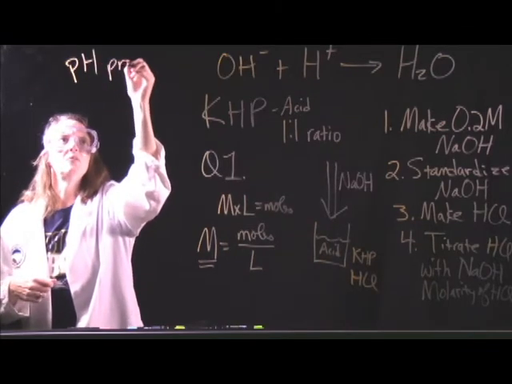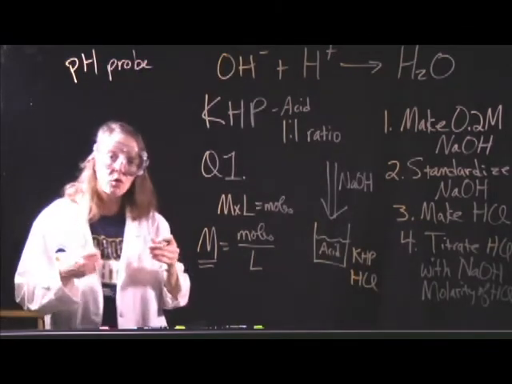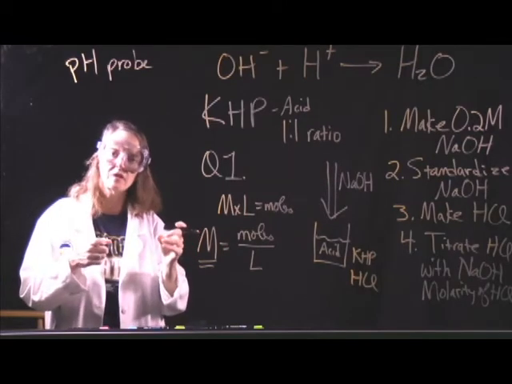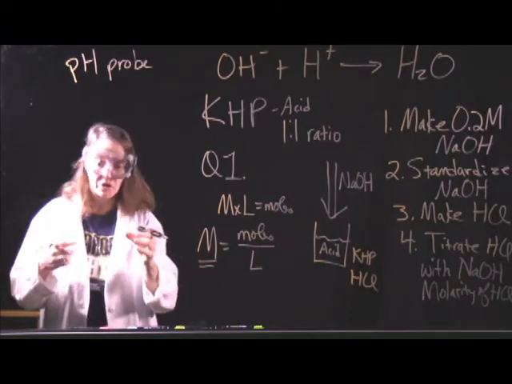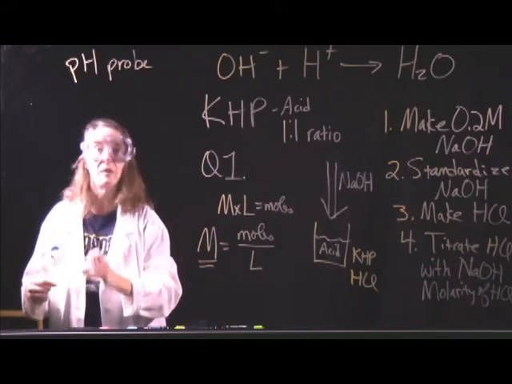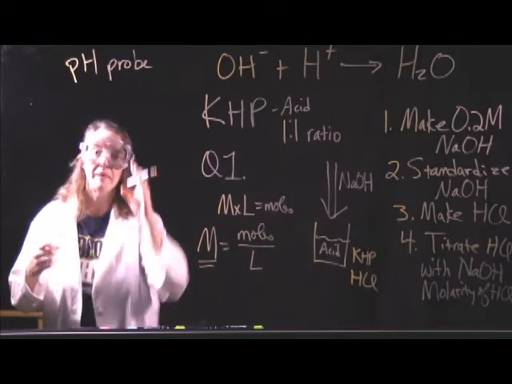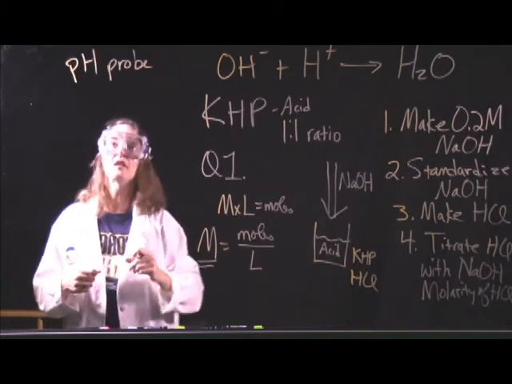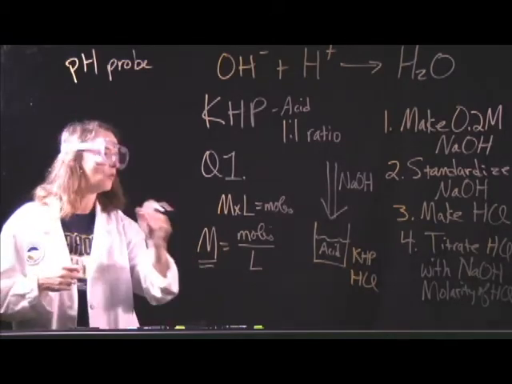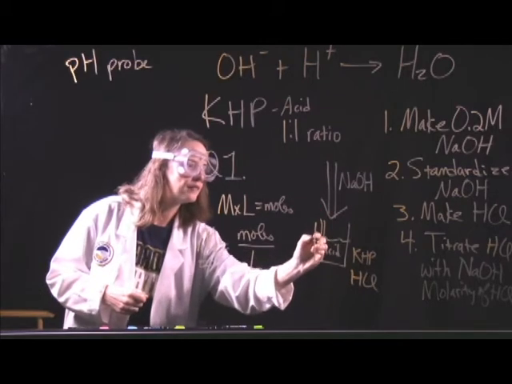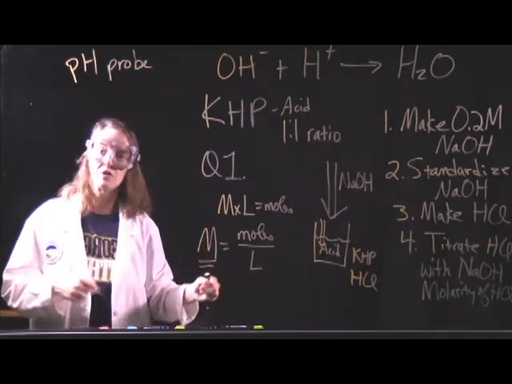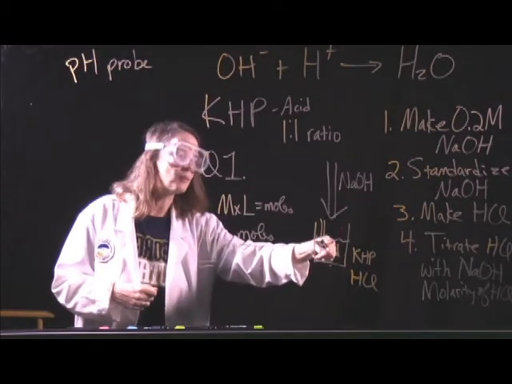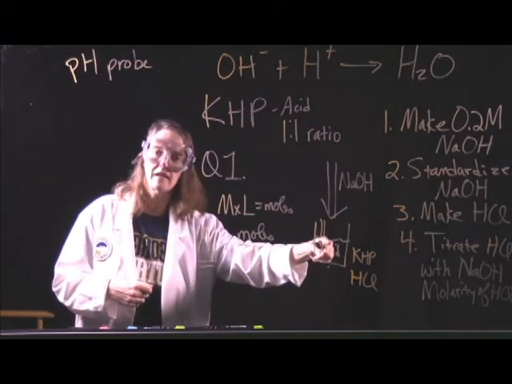All right, the pH probe. The pH probe will need to be calibrated. There are pH 4 and pH 7 solutions available. Calibration is just the process of telling the instrument exactly what pH 4 and pH 7 look like. Once you do the calibration process, you're going to put the pH probe here in your acid solution, so it should start out looking pretty acidic. And you're going to follow the pH as you do the titration.